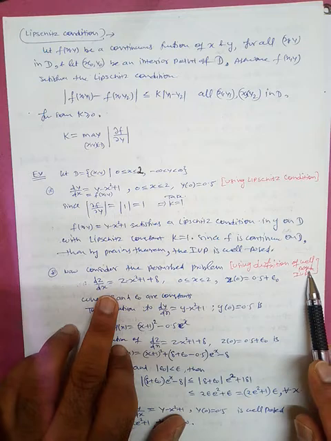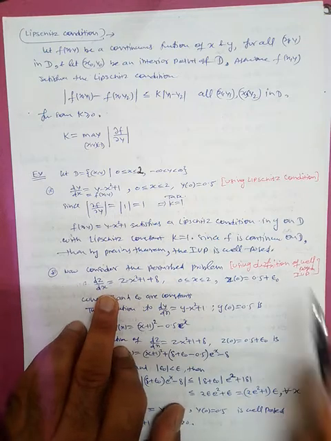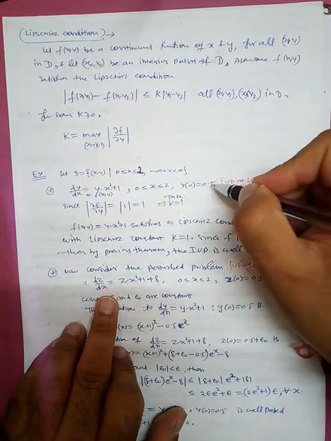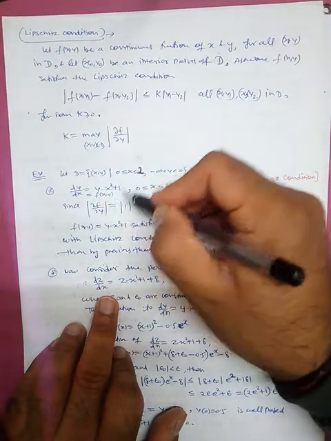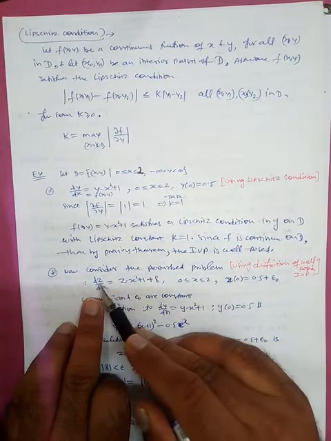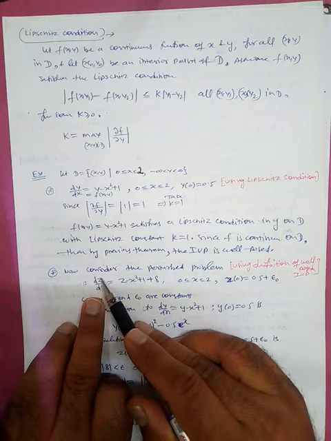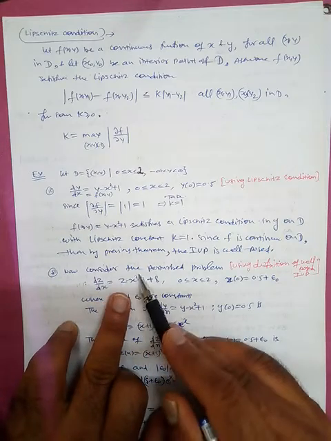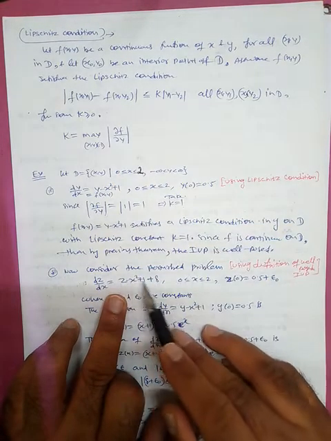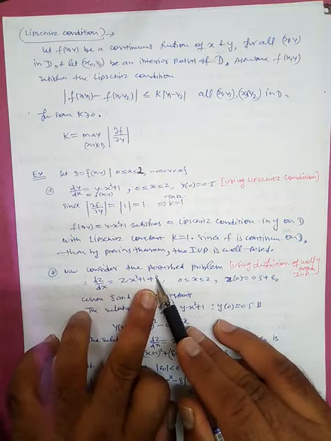To discuss it with the help of the definition, first we will introduce some error in the initial condition as well as in the differential equation. So when we introduce some error here, the variable is now z in place of y. dz by dx is z minus x square plus 1. So in place of y we have replaced z. So z minus x square plus 1 plus the error delta.